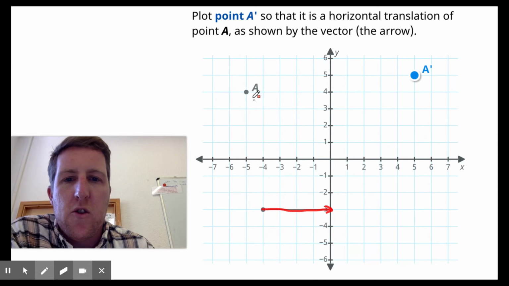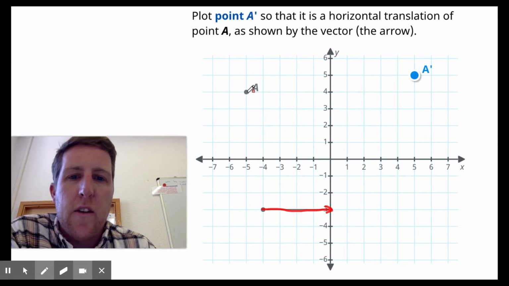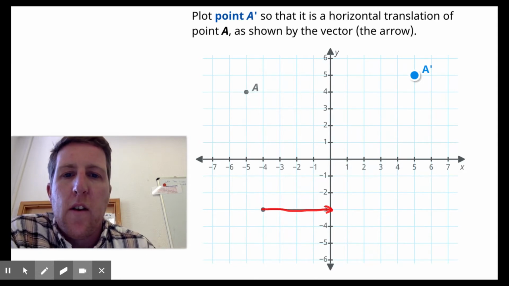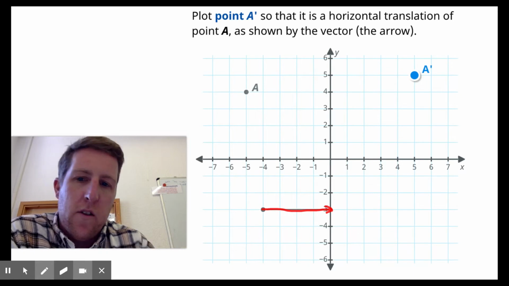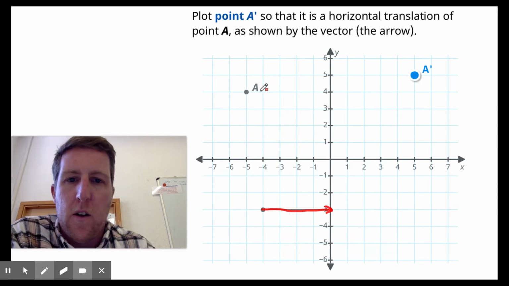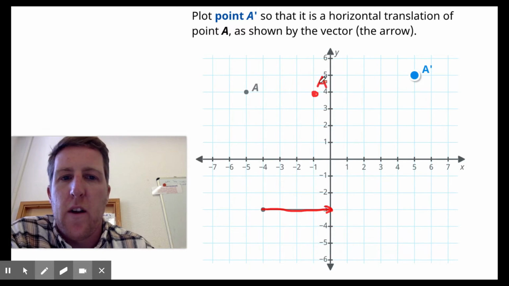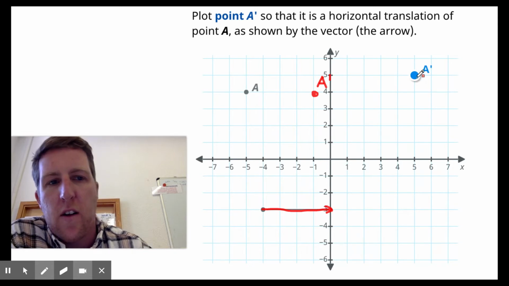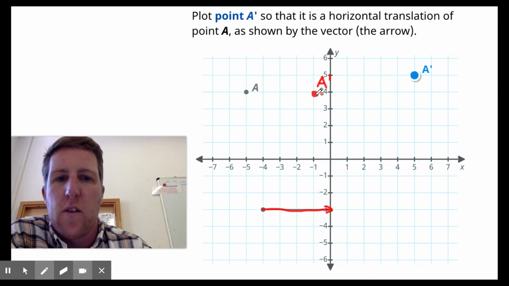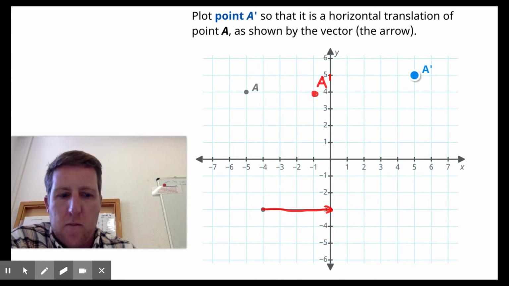So we need to draw, we don't actually need to draw this vector, but we need to draw the point 4 squares over to the right from A. So it's 1, 2, 3, 4. So we'd actually have to put the new point A prime. It's the translation of point A over here on the right. Okay, so you just drag the blue dot like this over to this position on BuzzMath.